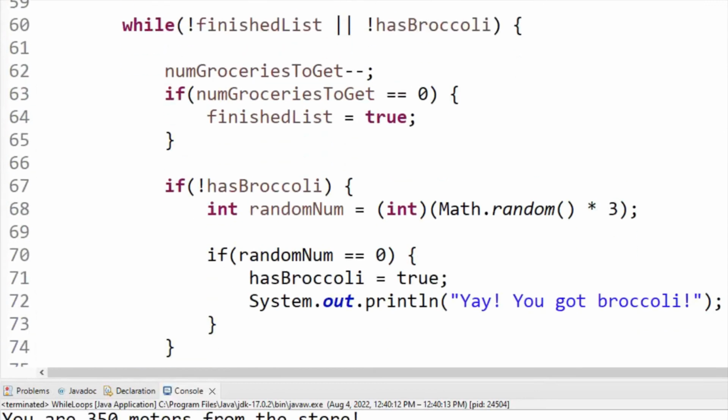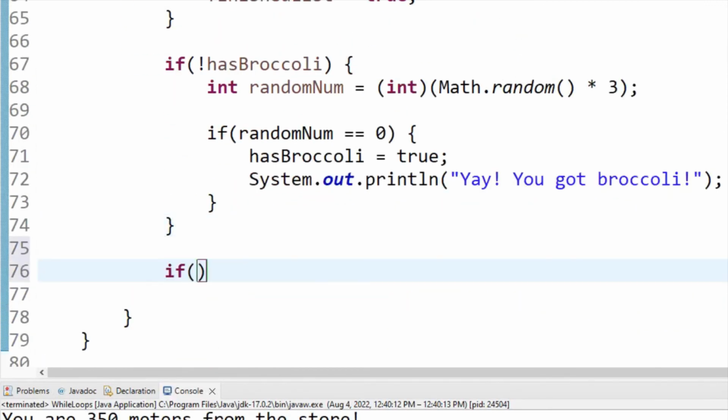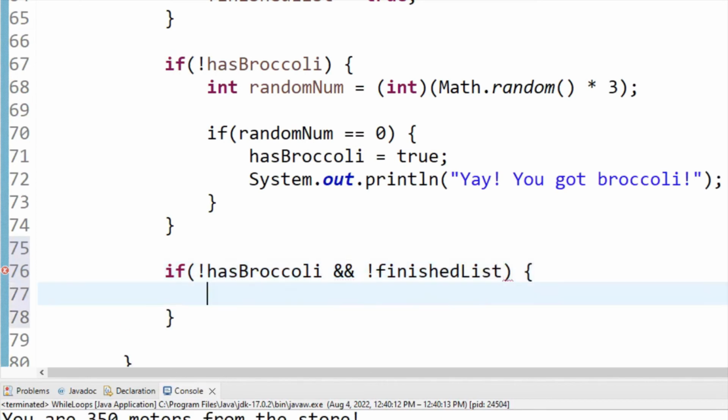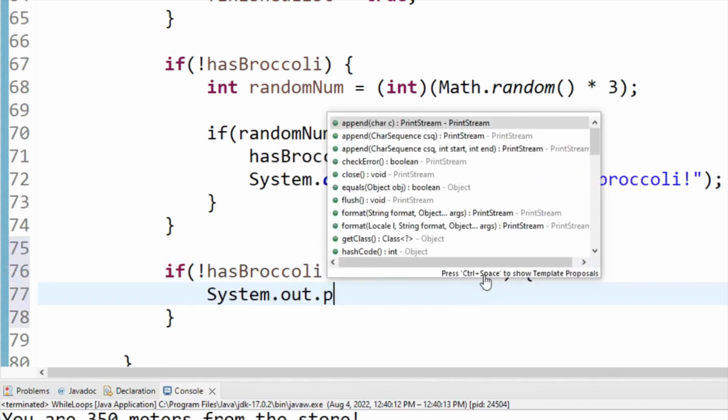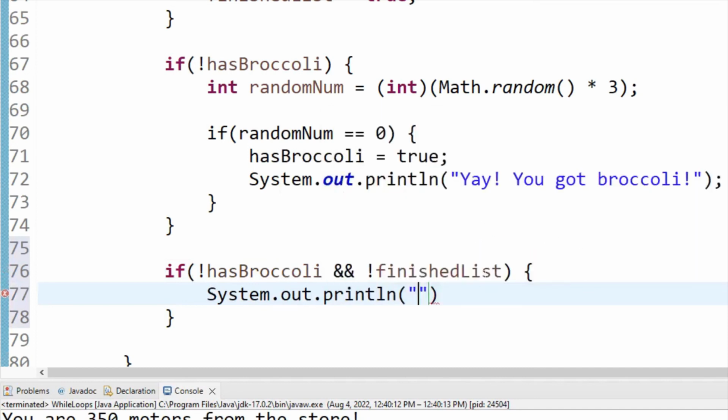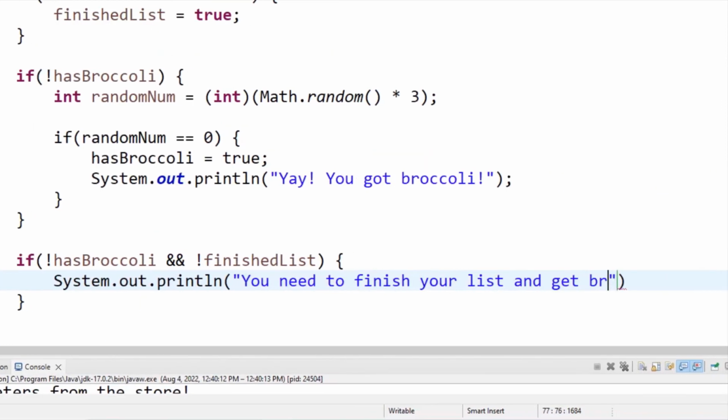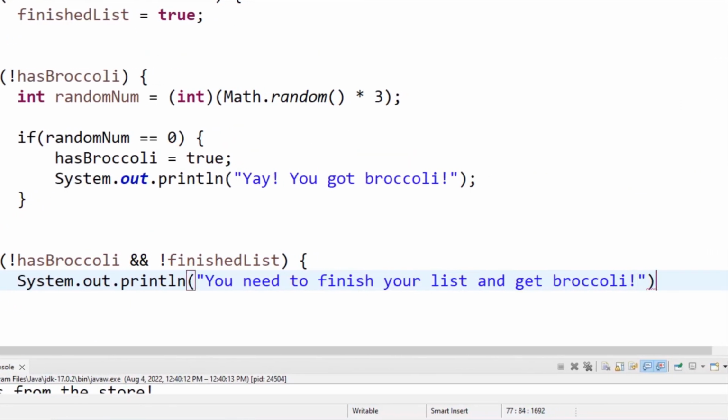Let's say if not has broccoli and not finished list, system.out.println, you need to finish your list and get broccoli.